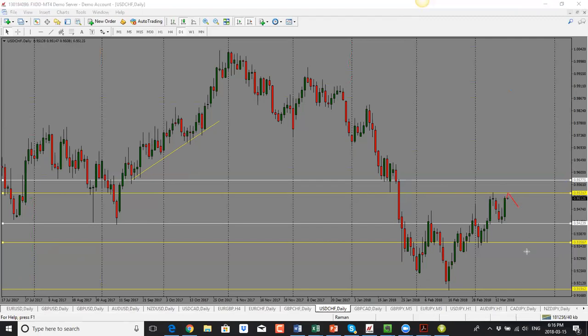So we could see one of these, which is entirely possible, but it looks like there is a lot of strength to the upside. So I would like to see a break, a pullback, and then a move to the upside. So bias is to the upside. So I'm looking for price to break through, pull back, and then go to the next level. So the next level is 0.9580 to the upside. So dollar Swiss franc is looking bullish as well.